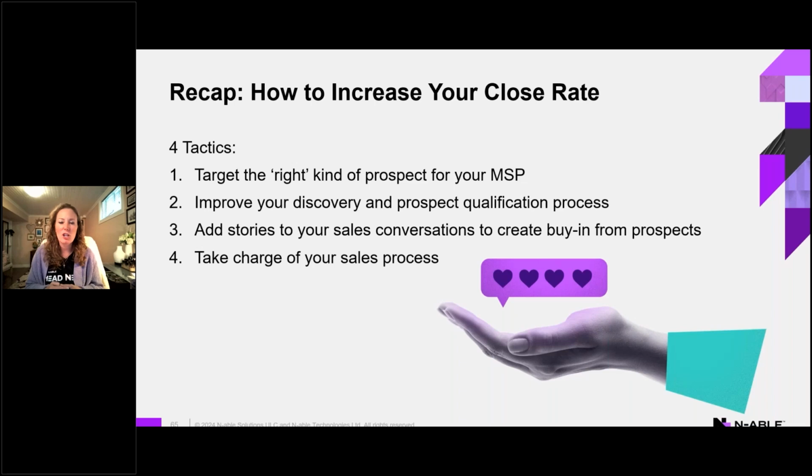And then the last point, take charge of your sales process. It's a sales process for a reason. Process, as we all know, is a series of steps that gets you from point A to point B. In this case, we're trying to get them from a lead to a signed closed deal in the end. So in your rush to win that deal or trying to appear accommodating, don't let your prospect dictate what that path will be from point A to point B. It just creates a lot of confusion for everyone, for the prospect, for the salesperson, for your MSP, if that path from point A to point B is different every single time.